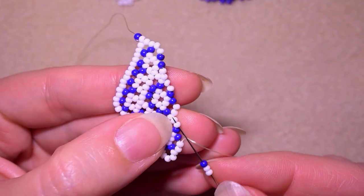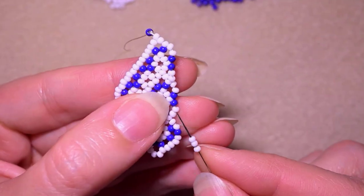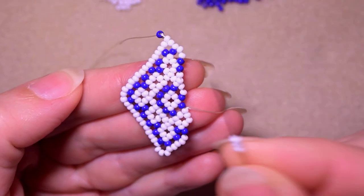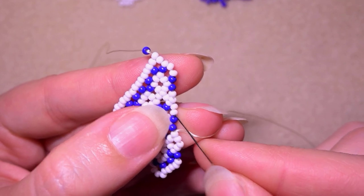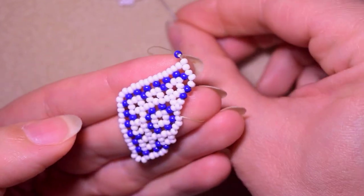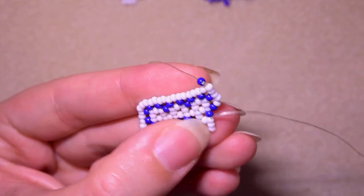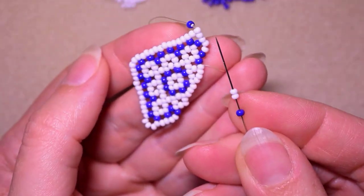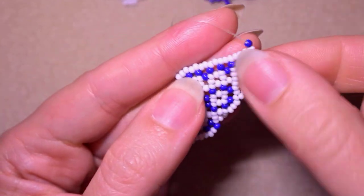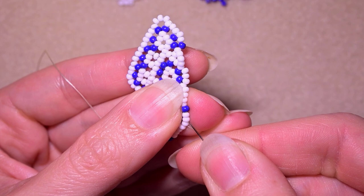Two whites, one purple. Three whites. Three whites. Three whites. One purple, two whites. Flip. Skip this one and go through the next two.